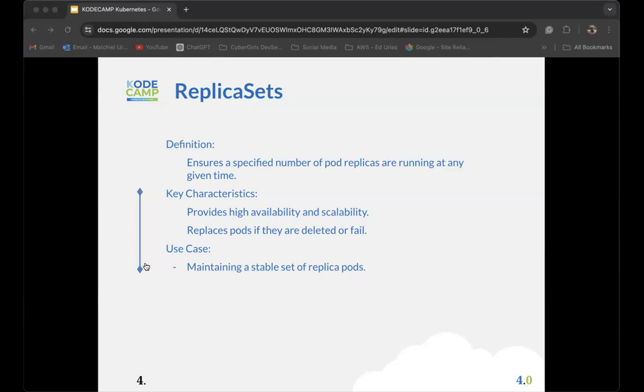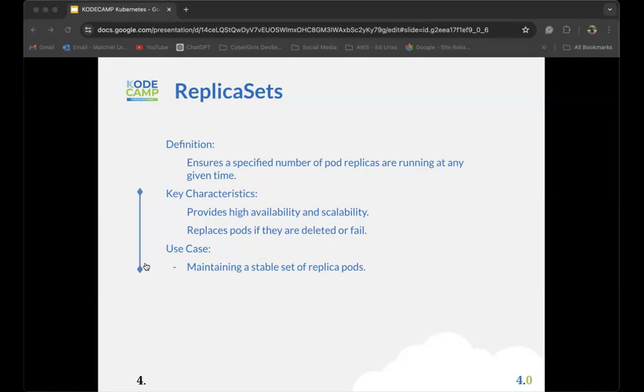And the application is serving a particular number of users, and it then reaches the limits of the amount of users it can serve, and your users of that application keep growing, and you need to increase the number of instances of your application, right? A replica set helps you to increase the number of the pods that are running at a given time. So it can help you to maintain high availability of your application and stability, and also helps to maintain a specific desired state of the pods.